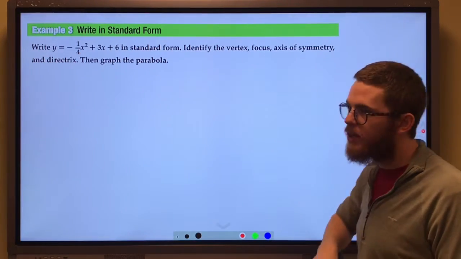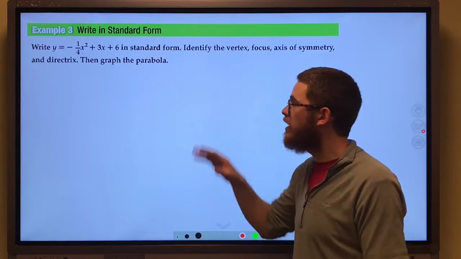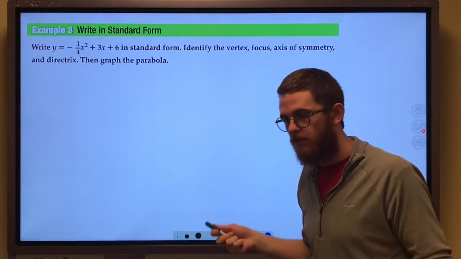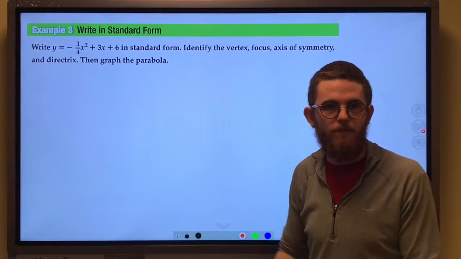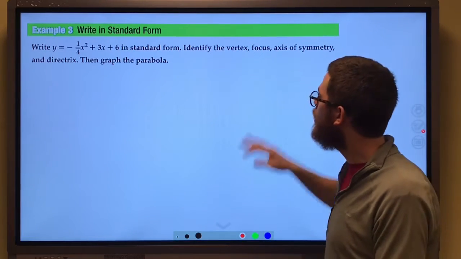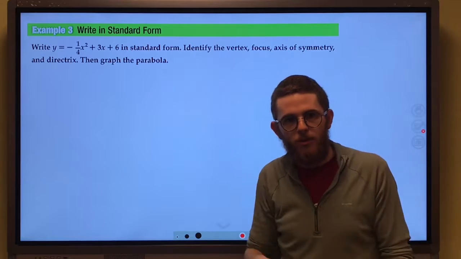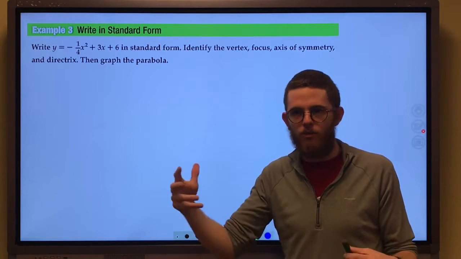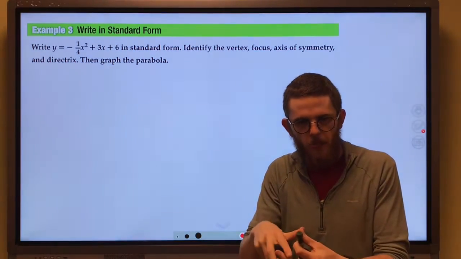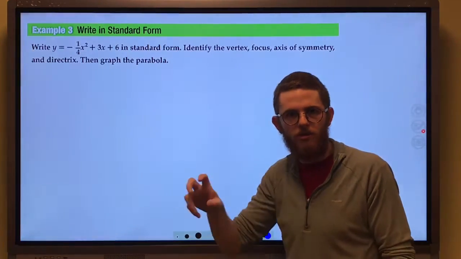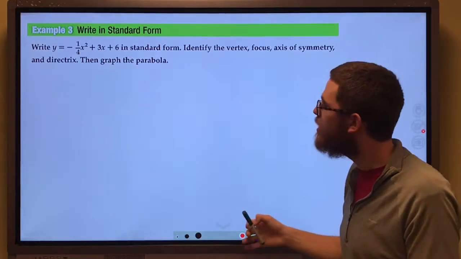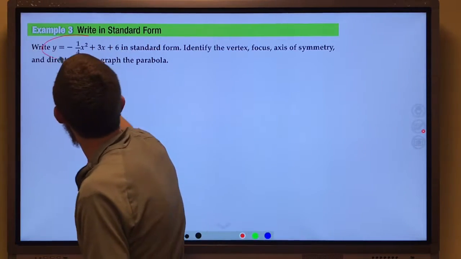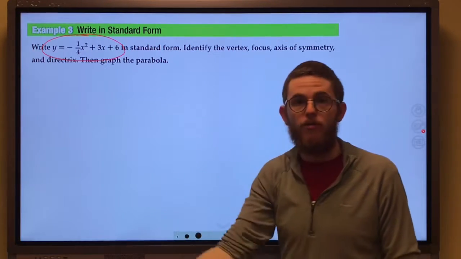Then we'll find all these pieces, do everything short of actually graphing the parabola, because, well, I graphed one in the last video, so if you really need to see that, go watch that video. But I like to find these characteristics without actually looking at the graph, so we can practice just being able to see the numbers and know what those things are going to be. So anyways, the main thing about this video is taking this to a different form.